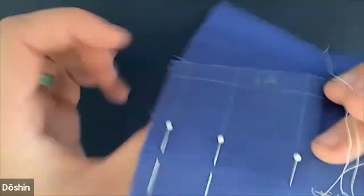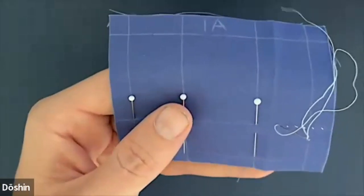I'll put them straight through the crosshairs then, but because I've checked by sticking pins in each of the crosshairs, I know what my distance is, and I thought it'd be easier to sew if the pins weren't actually on the line. Out the ones I've poked through.